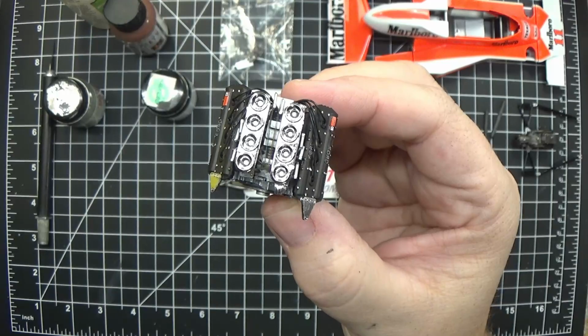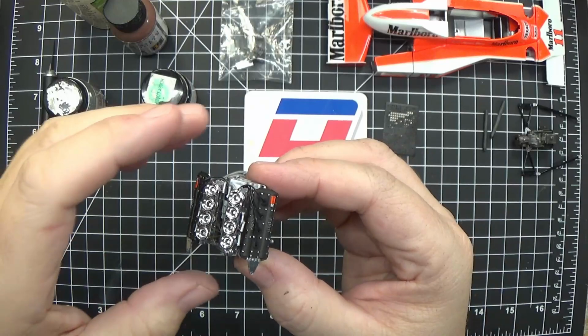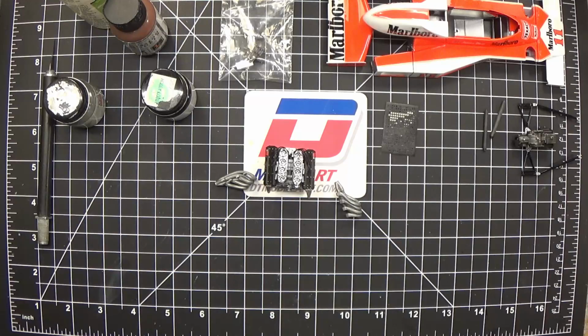What I did is I took some Mission Models semi-gloss clear with a paintbrush and I brushed over them after I used the Tamiya panel wash here. This is my panel line accent color. It's more than just panel lines, guys. This stuff is great to wash parts down with. It's just fantastic stuff. I do use oils, too, from time to time, regular artist oils. I've got some raw umber and burnt sienna and some lamp black that I use at times as well. But that's my go-to accent. It's just easier to unscrew that and brush it on.